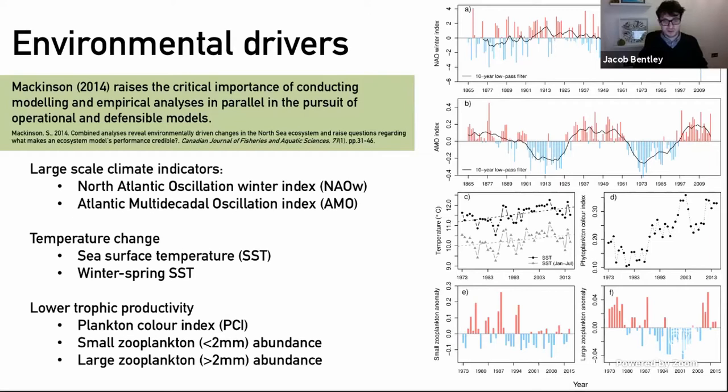And in the Irish Sea, you can see through the plots, there were a lot of changes. There were a lot of changes on the fishing side of things. The ecosystem really shifted in that sense. But there was also this big environmental regime shift, which was signified by a decline in cod, the increase in temperatures, the decline in zooplankton. So there was a lot going on with the environmental signals as well as the changes in fishing at the time.